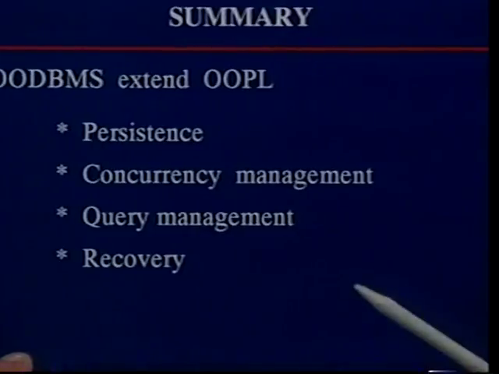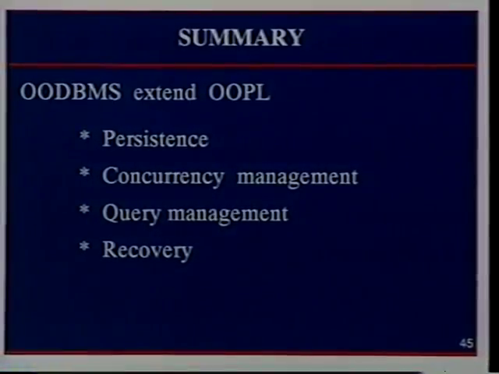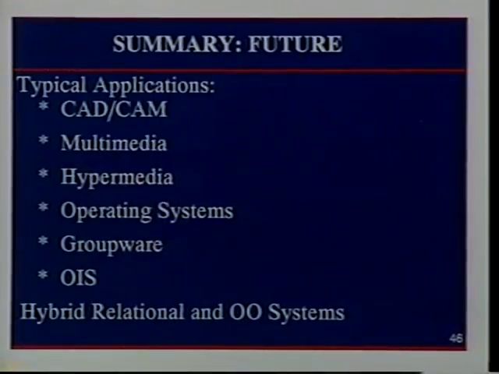Finally, to summarize, object oriented database systems extend object oriented programming languages by providing persistence, concurrency management, query management, and recovery facilities. So you have programming languages such as C++, Smalltalk, and Lisp, and associated with these programming languages you have a direct one-to-one map, that is the object oriented database systems, and these database systems extend the object oriented programming languages. The typical applications for object oriented databases are computer aided design, computer aided manufacturing, multimedia, hypermedia, operating systems, groupware, office information systems, and so on.